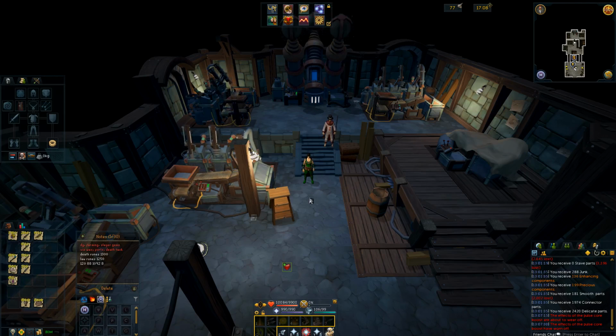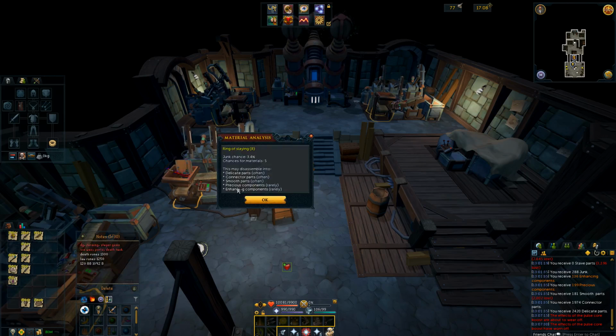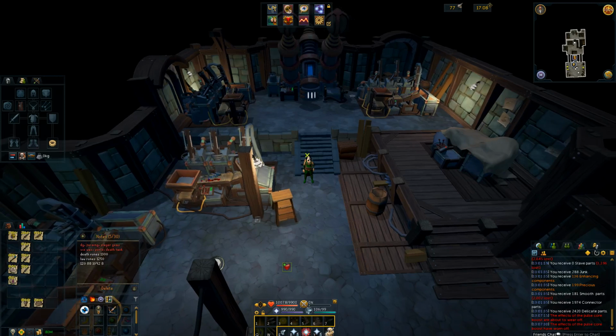First things first is I actually make a combination of augmenters as well as the equipment siphons, and that is because of these rings of slaying right here. If you go ahead and check out to see what they give you, precise and enhancing components. The precise are used in the equipment siphons, and the enhancing are used in the augmenters, which, as of the update of these machines, are now tradable. So make sure you're making those for a little bit of profit.